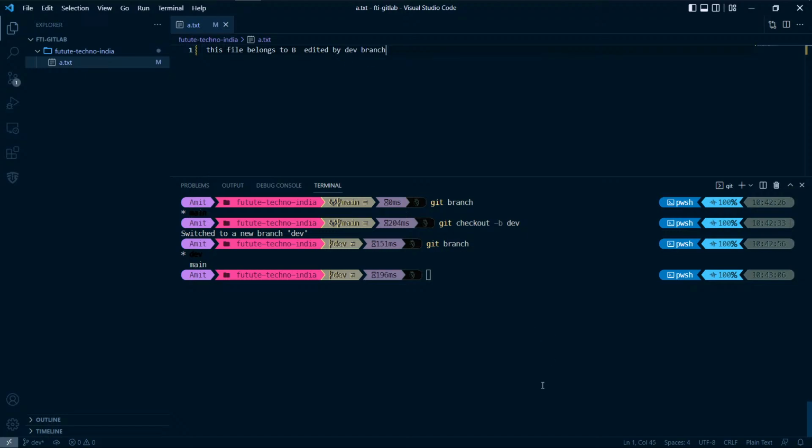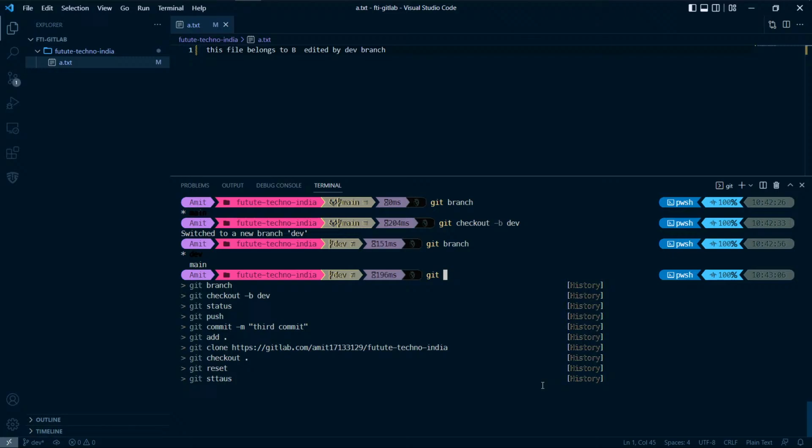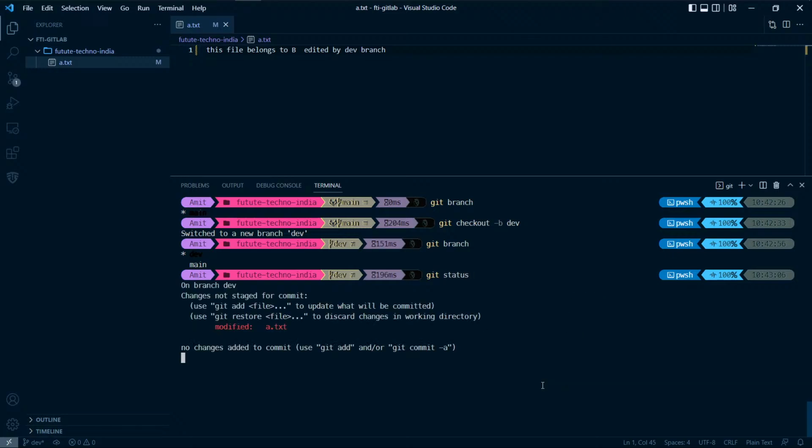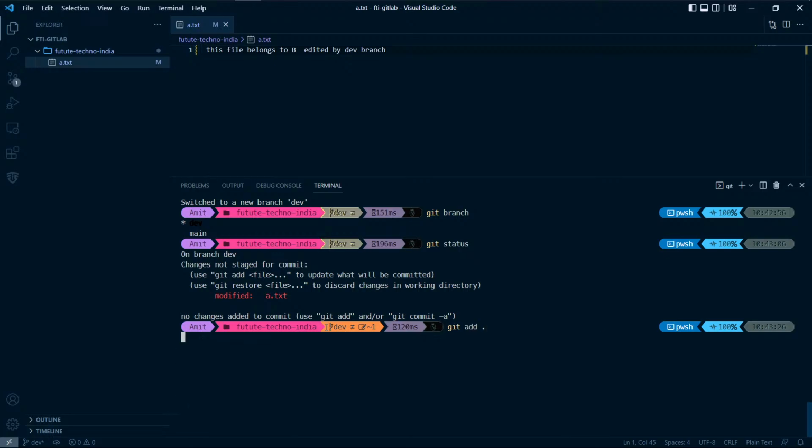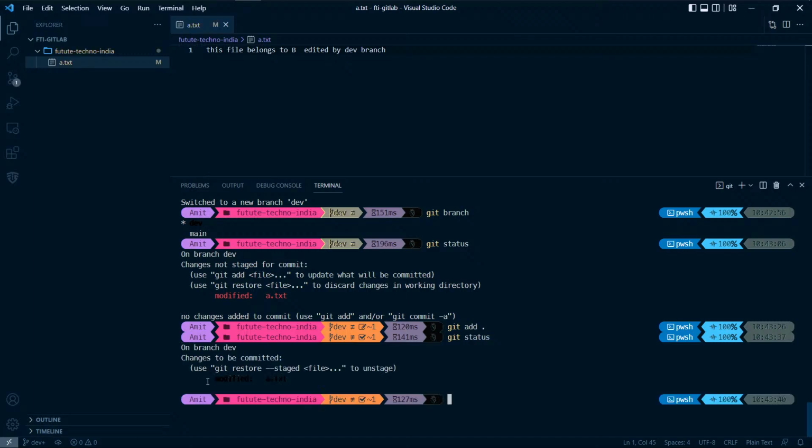I'm just giving any name, and git status. It will tell you that you are on the dev branch, and please add this file to the staging area. So the same process you have to carry out. I've added this file to the staging area, status, and then this is your file added to the staging area.